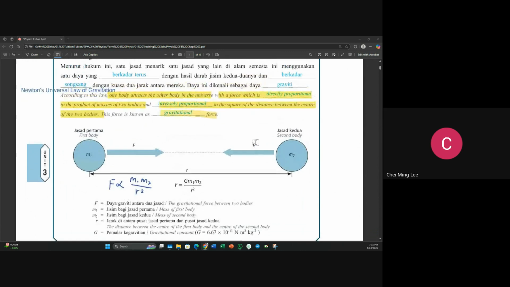Now for this one, because the attraction force is directly proportional to the mass, the bigger the mass of the body, the higher the gravitational force. That's why planets are able to orbit around the sun, because the sun has a huge mass, which creates a huge gravitational force that keeps them in the orbit lane, and they are not pulled around.